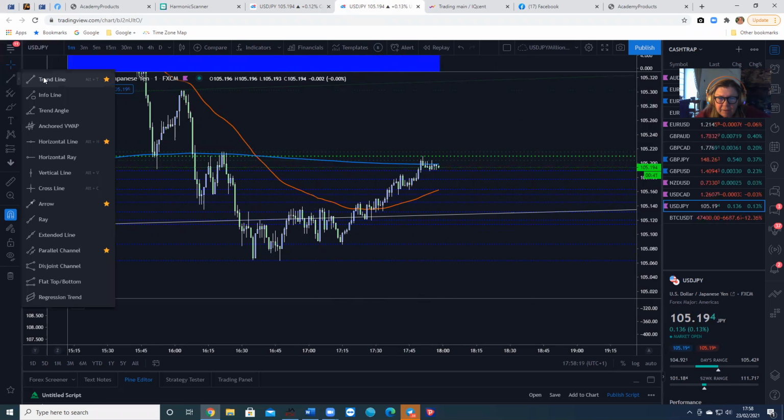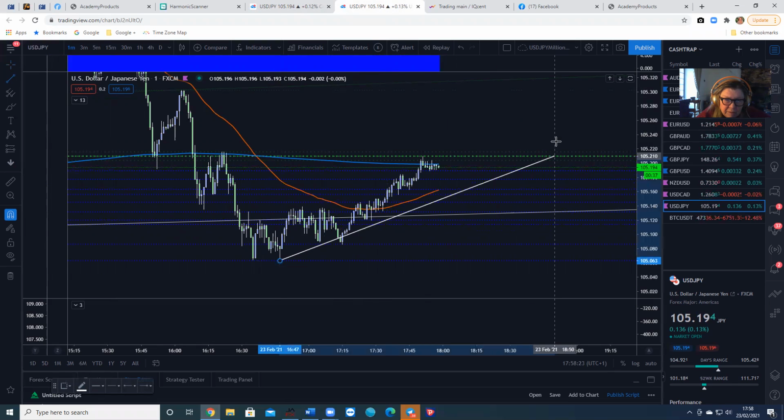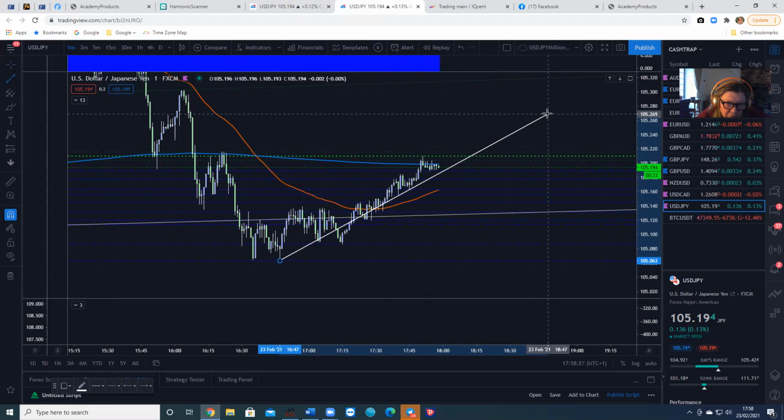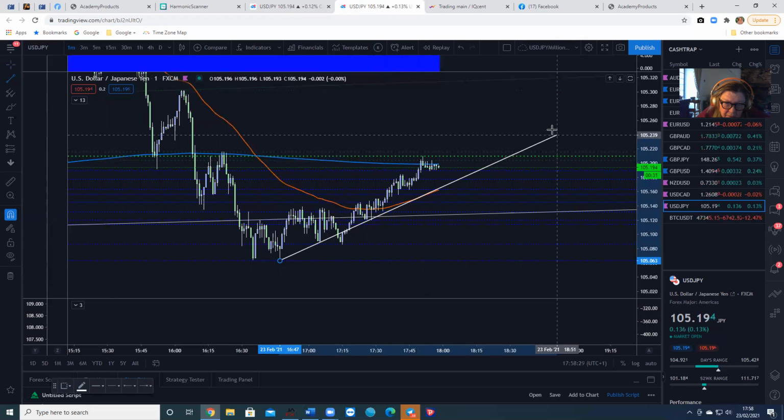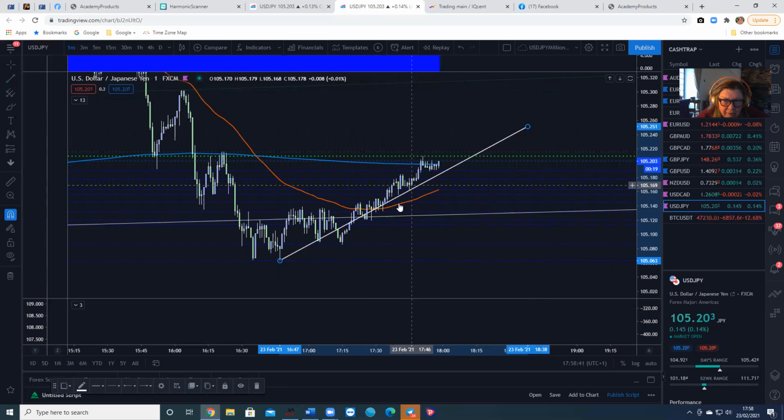So another way of looking at the market is to put your trend line on. You want a minimum of 2 touches on your candles to confirm it, and it's a bit subjective. You can pull it in tight. It doesn't matter if it's dipped through, you can pull it out. So my preference would be there, and try to anchor it on the end of a candle somewhere.